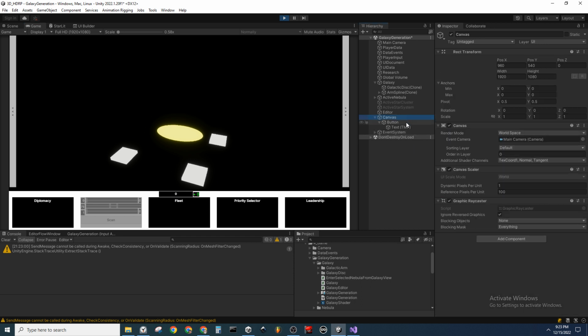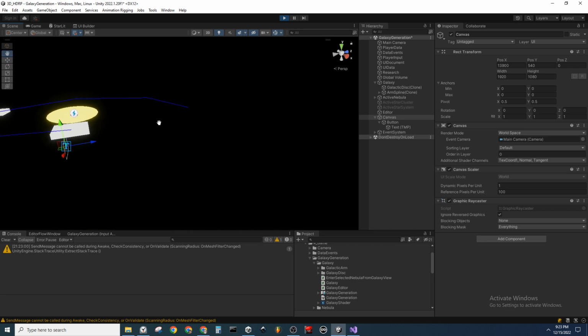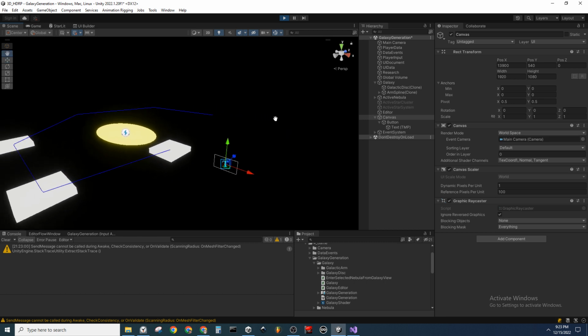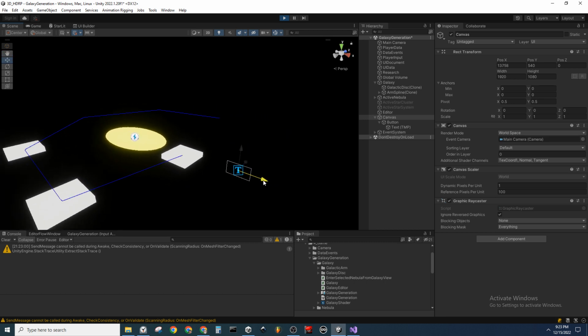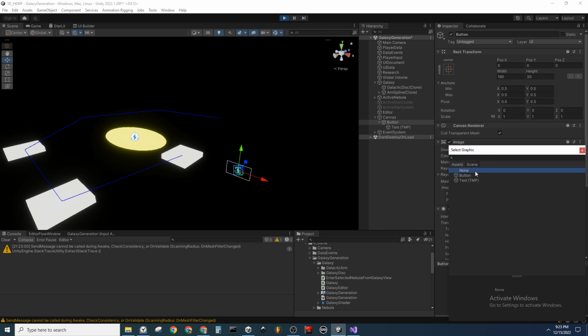The canvas is world spaced. If we move the canvas over here, it is missing something. I think it's just the fact that I didn't scale the button.